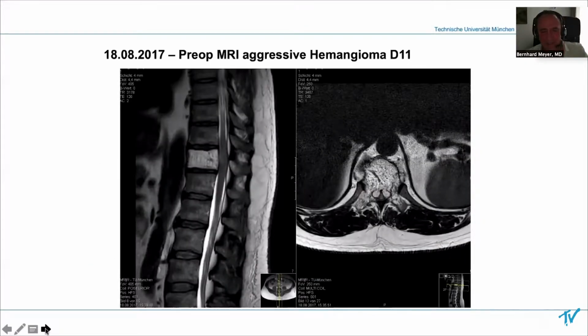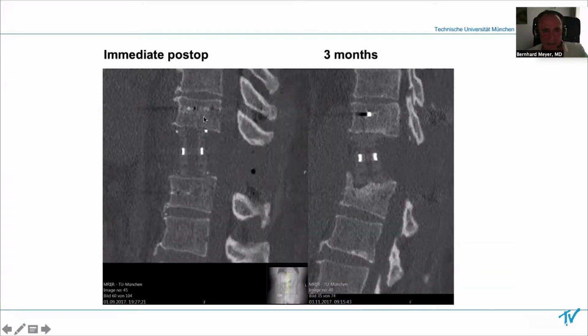And this is an example of a patient with an aggressive hemangioblastoma, which I did in 2017, I think, and I made a mistake. This was a heavyset male in a junctional area. I did a monosegmental, just one below and one above, and that was a sintering. So you usually need longer constructs with that type of material. There is no screw pull-out, you can see that, right? But the rods were bending under load.